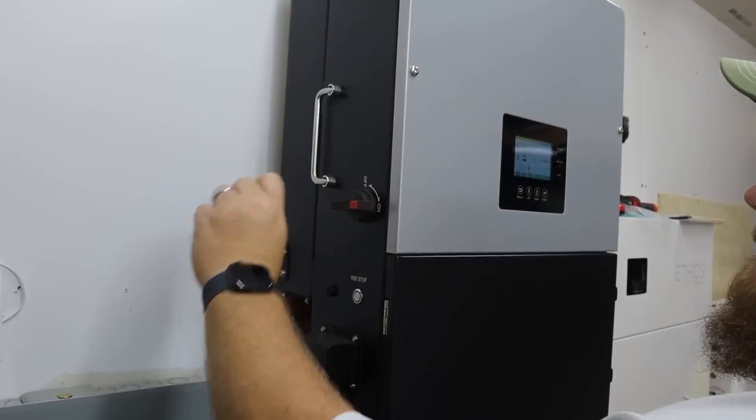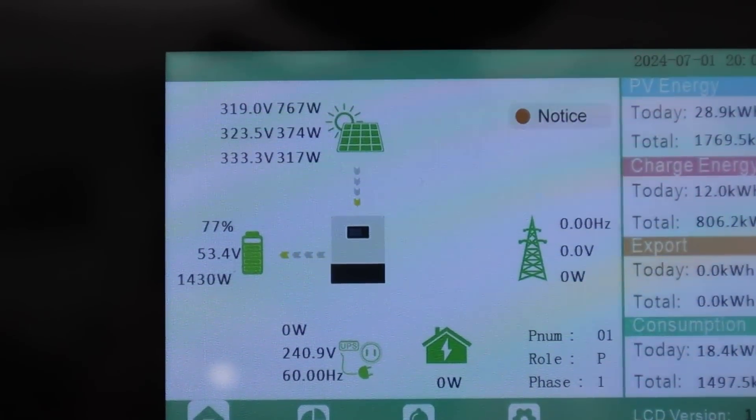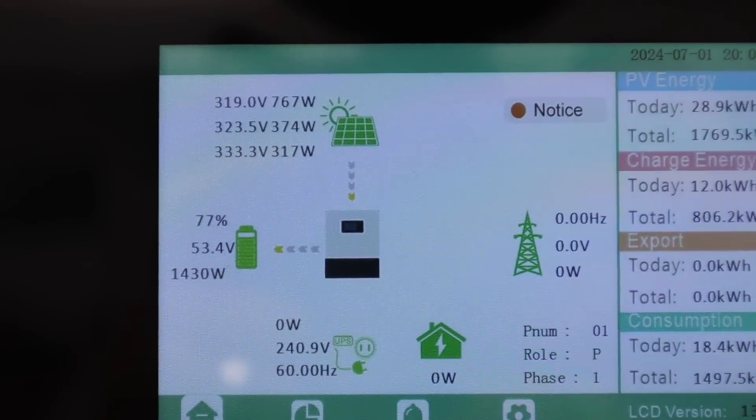When it's full we'll get to use it again, but I want to make sure I charge the entire battery stack to 100% before we start draining it. With the Lux Power inverter switched on, we're now bringing solar into the system and it is charging our batteries. It's 7pm in July, so we're still bringing in about 1,300 watts of power. Let this charge up overnight, and we'll talk about usability and real-life lifespan of our whole system.